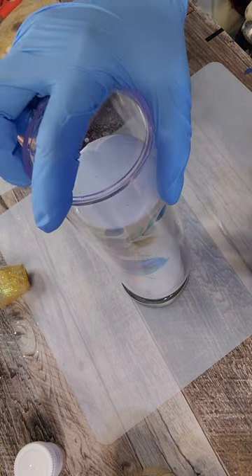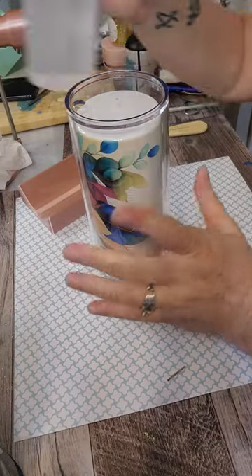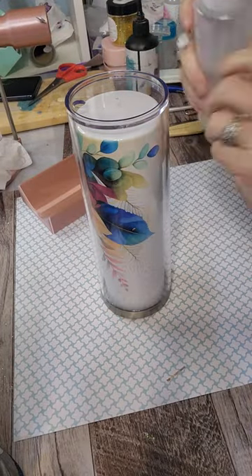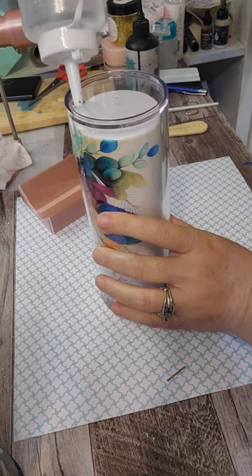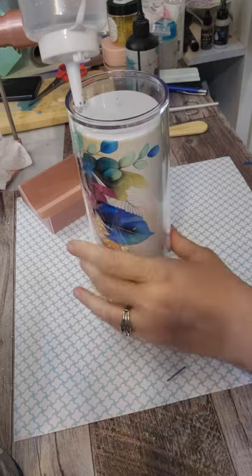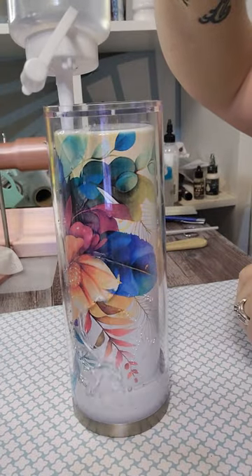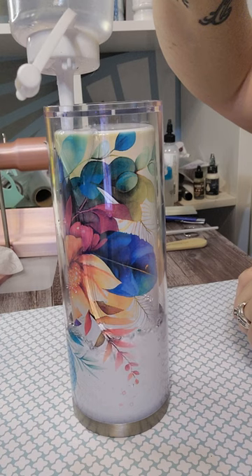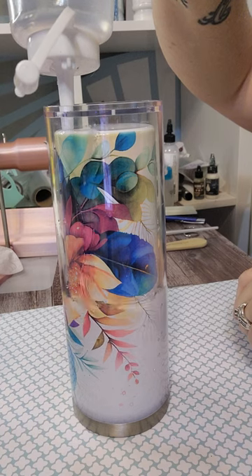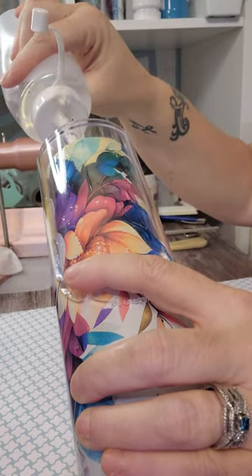I let that sit and cure for about three hours. Now I'm going to take my solution and pour just a couple of inches worth in there and let it sit for 10 to 15 minutes just to make sure my seal is good. Once I know the seal is good, I go in and put more of my solution in — I run it to about three quarters full. The solution I use is three quarters distilled water or saline contact solution and about a quarter vegetable glycerin.